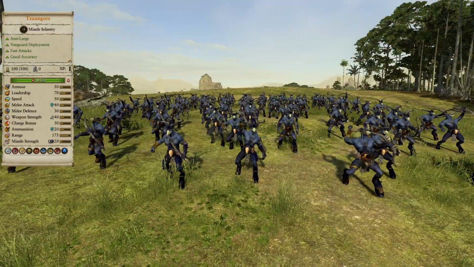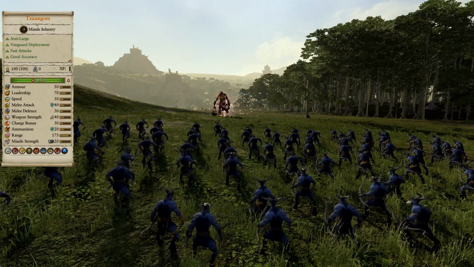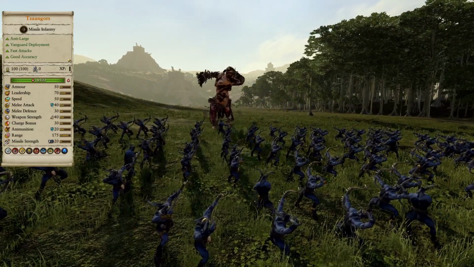And the Tzangors are gores marked by Tzeentch, and as expected, they're the only marked gore with a ranged attack. Their ranged damage is pretty standard for an archer unit, but with most of the damage being AP with magic damage and shield breaker, so they can do some pretty significant damage against high armor and physical resist units.